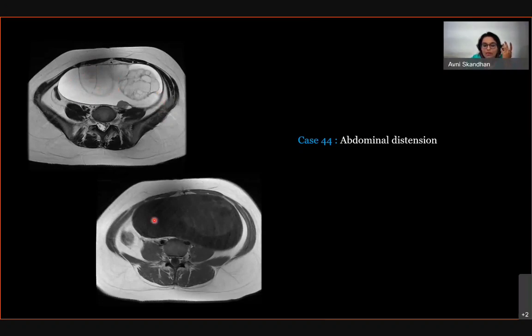It is T2 hyperintense. It is T1 hypointense, but it has T1 hyperintense areas. So the moment you've seen T1 hyperintense areas, the chances of it being mucinous is very high rather than serous. But at the same time, you're seeing there's a solid component sitting here. I'm not sure if everybody made note. I've not given you a contrast image to talk about it, but the chances that this enhances is very high. There's a solid component. So the chances of this appearing mucinous cystadenocarcinoma is very high. Okay.